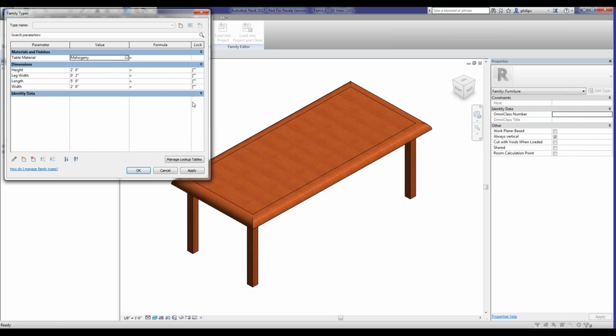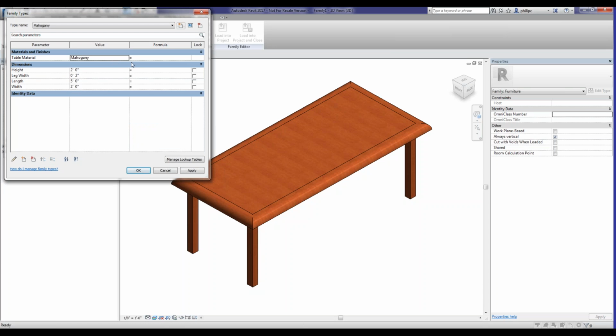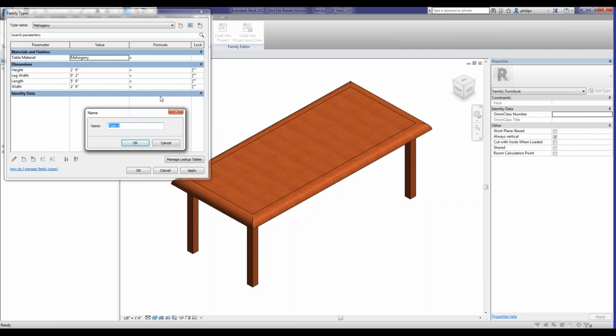If I want to create a couple different types within here, up at the very top for our type name, I'll click on New Type and type in mahogany. So that's going to be one type. I also want to go back here and create one for oak.